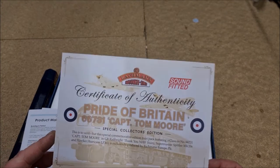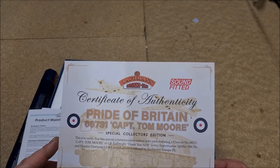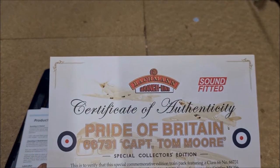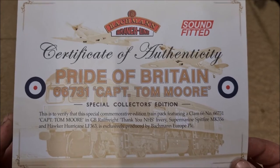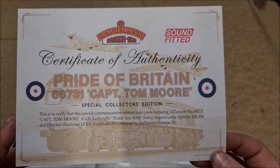Okay, just thought worth mentioning, there's the certificate as well that comes with the loco, and just pause it if you want to read it. I don't know if I'm going to frame it or just leave it in the box. I'll probably just end up leaving it in the box, but it's there anyway.